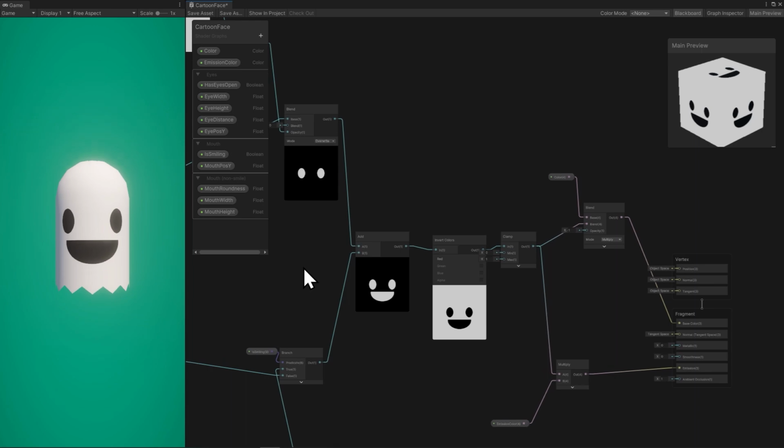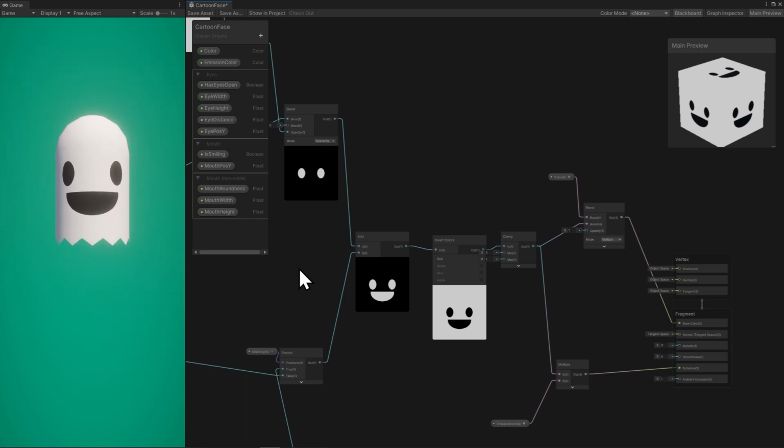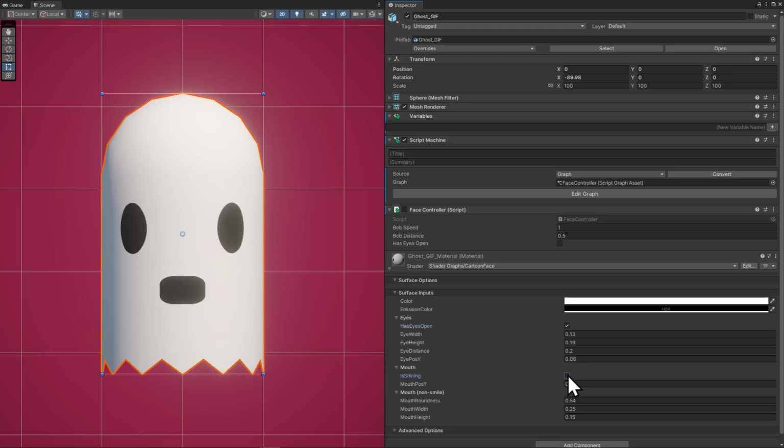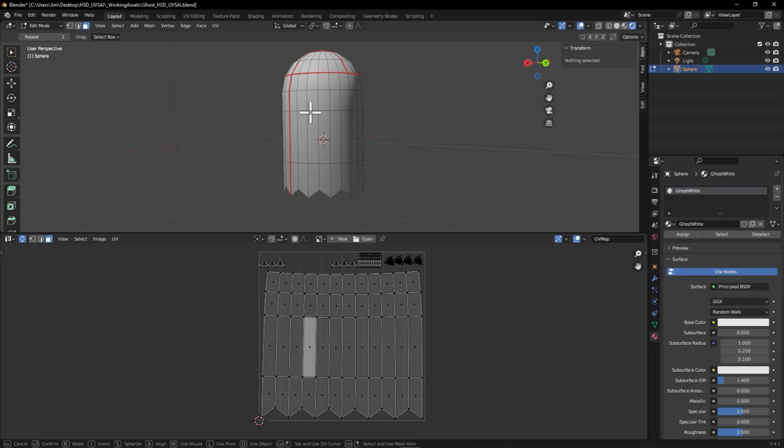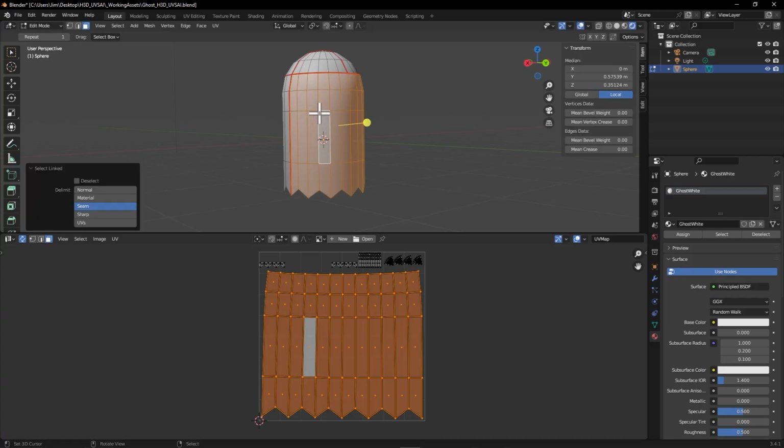The cool thing about a face shader like this is not only is it super lightweight, you can program things that otherwise would take a long time to animate, like facial expressions or even talking. And maybe I'll do a video on that next. And what's not to love about being able to put a little face on anything you want? Just know that you'll need to have the UV mesh for the face, big and centered.